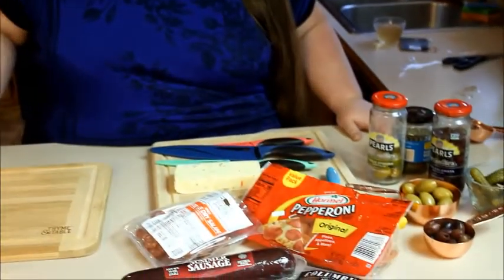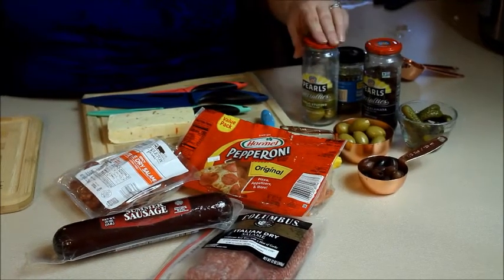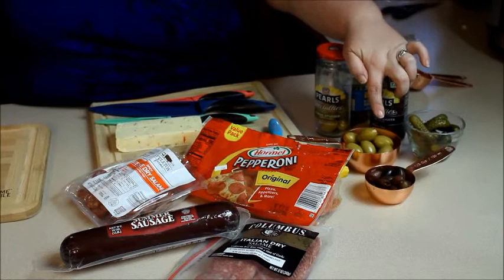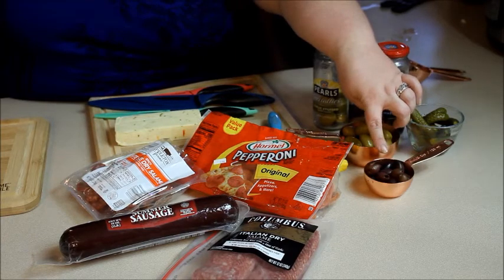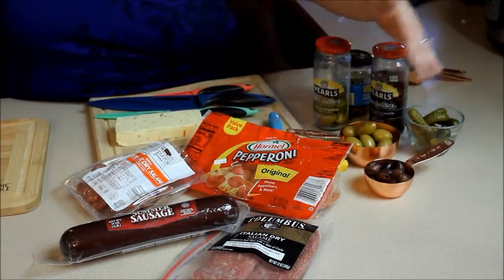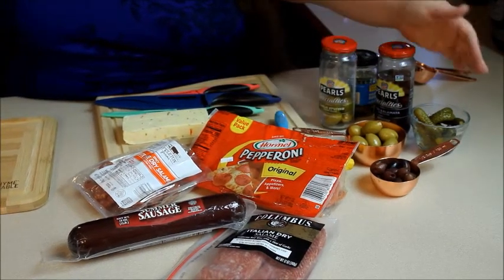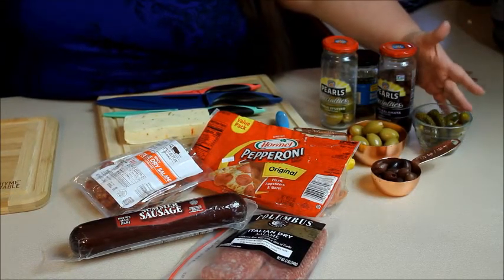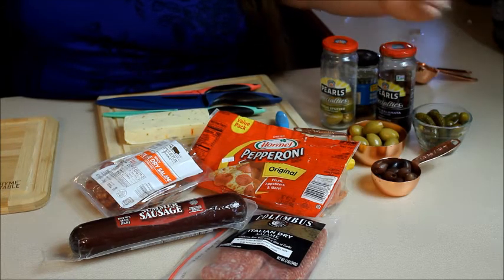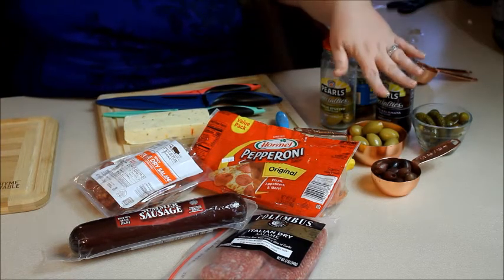One of our favorite things are salty and briny items, and these go great on your platters. We have two olives — a green one stuffed with garlic (you can also get them stuffed with jalapeños and cheese) and a basic dark or black olive that is pitted. I think it makes it easier for your guests not to have to worry about chewing on a pit, so that's my tip. Some really cute little baby pickles too — or you can exchange them for another variety of olives or some pickled banana peppers.